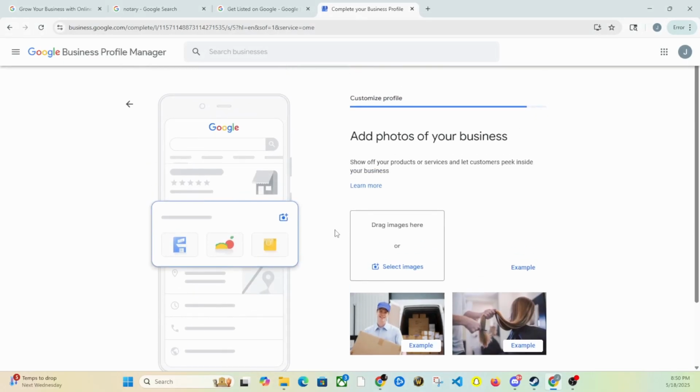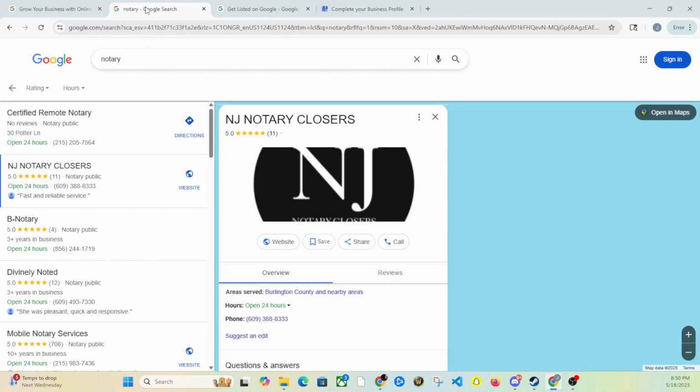All right. So for the photos, you definitely want to make sure that when someone comes across your Google My Business profile, the photos convey what they think a business should look like, if that makes sense, and what they're searching for.